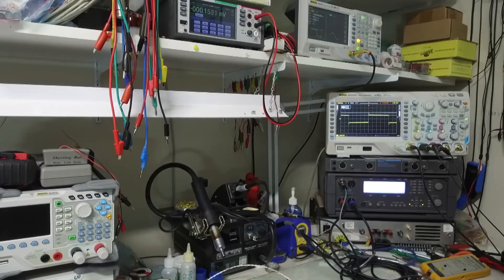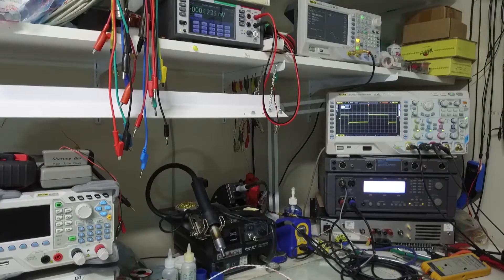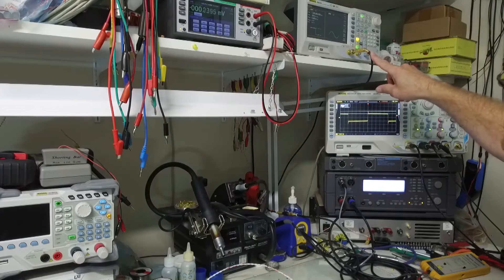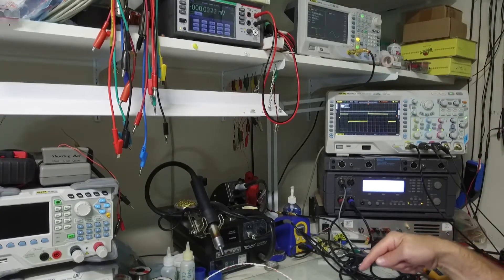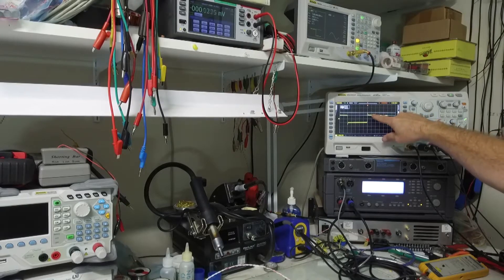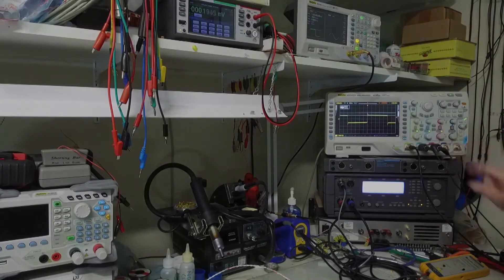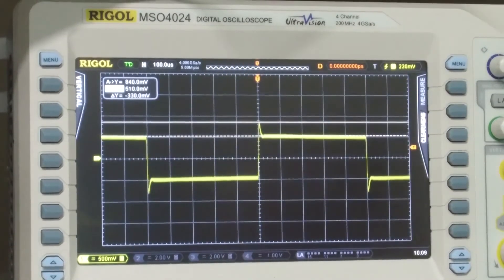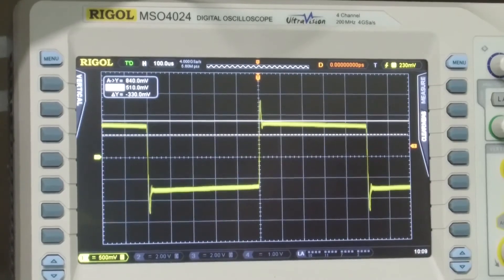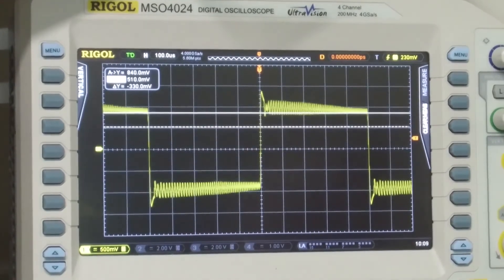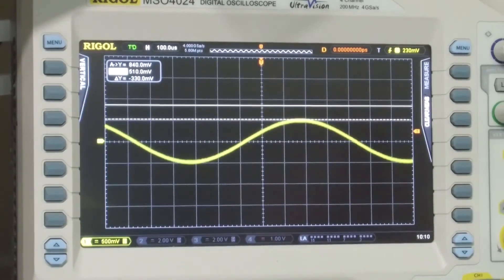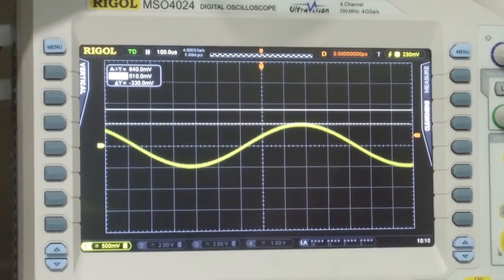We're going to look at the performance with a square wave input. I have my function generator generating 1 kilohertz square wave putting out 100 millivolts RMS. I've adjusted the gain on the amplifier to get a 10 volt peak to peak signal here, and we are showing 3 volts of overshoot and undershoot. I'm going to increase the gain and we'll see what happens when it starts to clip. It gets pretty nasty.